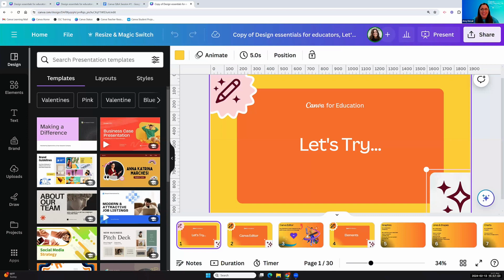Next little bit, I hope everybody has the template link open. If you do not, please let me know and we can troubleshoot from there.